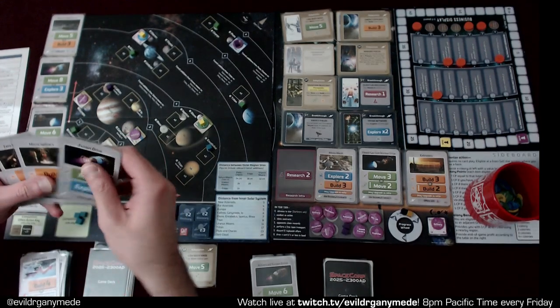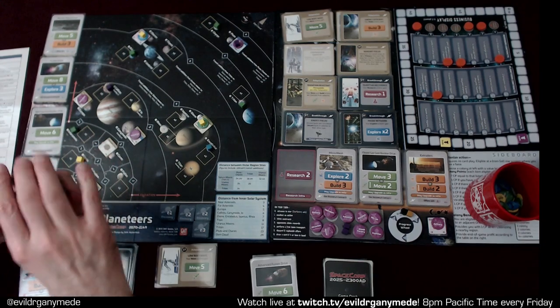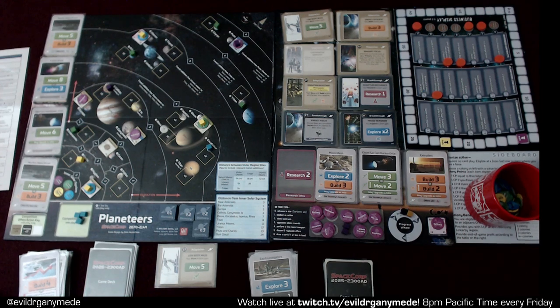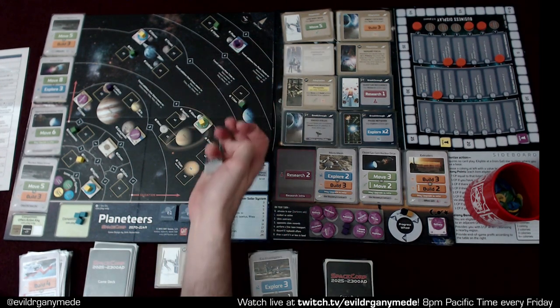So right now I've got 1, 2, 3, 4, 5, 6, 7, 8, 9 cards. I am not going to be able to do any research for a bit. Competition. Ooh, revelation again. Triton, damn you. That's annoying. Right. He gets an explore thing. Ugh.